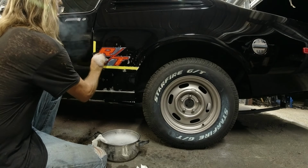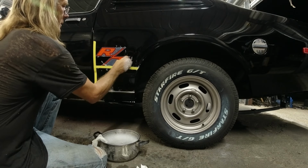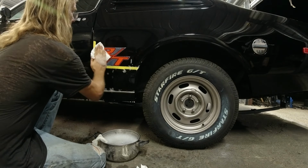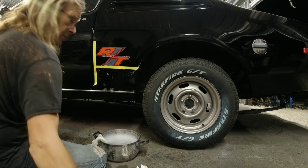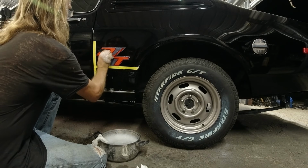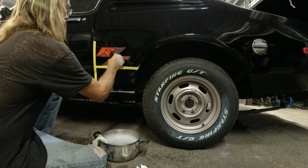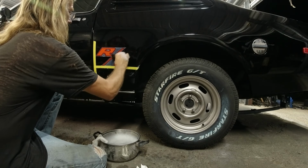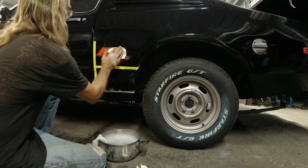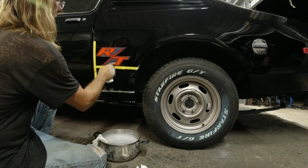And then you take your squeegee here. Problem is you can't see any air bubbles. You're supposed to do this to get the air bubbles and stuff like that out of it, but I can't see any in there. I'll just go through the motions. You just kind of push it all out. I think that's it. Now you're supposed to let this sit for 3 hours, and then you peel off the top layer of plastic.